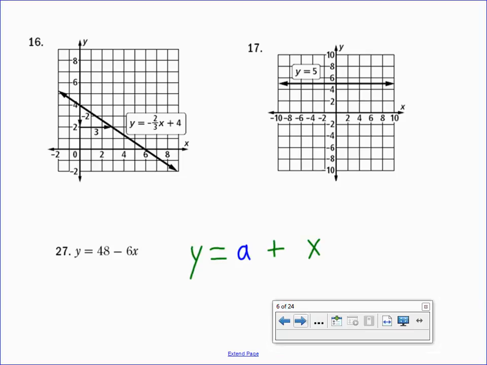Call it A, and then plus or minus bx, where b is our rate of change. So that can be a positive or negative rate of change. This is also slope-intercept form. It's just when you know some start value, maybe we call it A, and then plus the rate bx, your rate of change times x, is another way to write slope-intercept form.